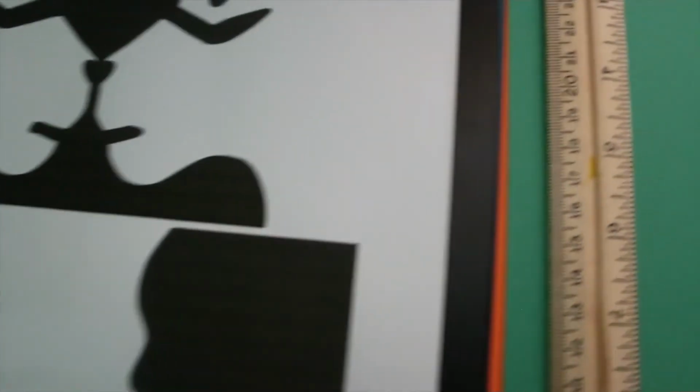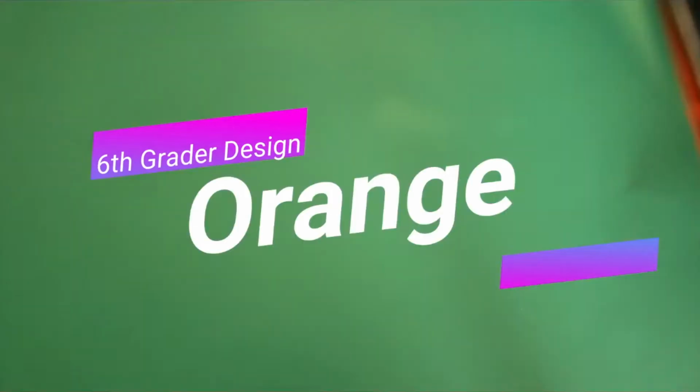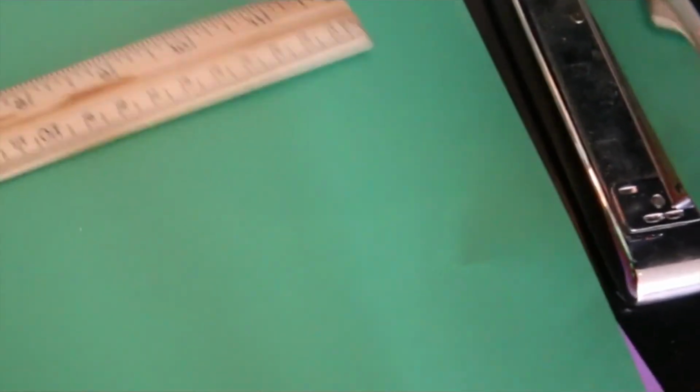These art trading card designs were created by Brooklyn Middle School students. And we are going to actually put them all together today. Let's get started. I'm using the following colors that represent each grade level at Brooklyn Middle School. Orange is Super 6. Green is going to be for the extra 4th design that I'll be creating today.